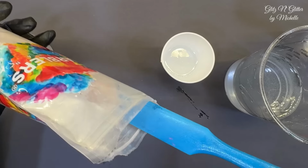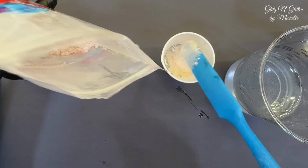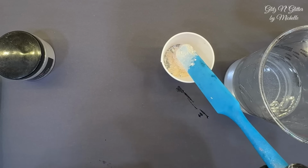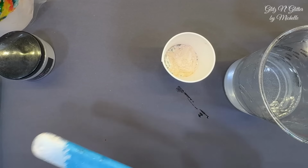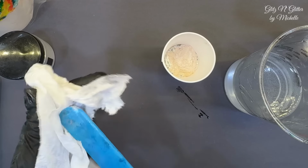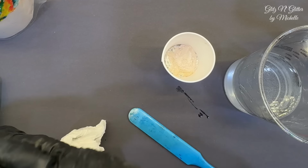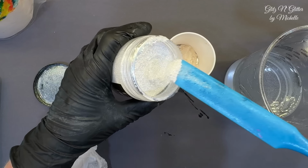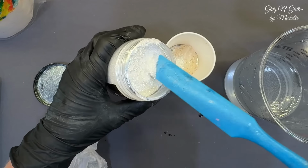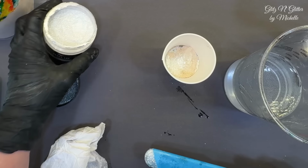This comes out so pretty, so satiny. This is one of my favorite colors now that I have. I'm going to put some of this in and some of the pearl white in, which is really just sparkle. It doesn't really turn your project white. I've tried that before, but it does give it a really pretty sparkle. So that's what I'm going to do with this.